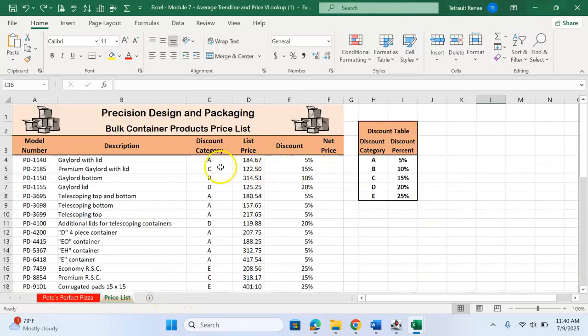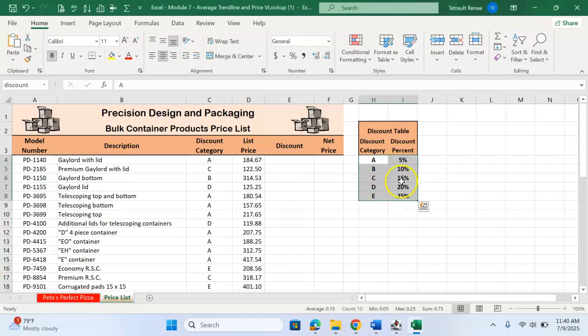So this one, based on the discount category, what letter it falls, they would look at this chart. I would definitely want discount category E because that's 25%. So based on what that category is, they're going to get a discount. The first thing we have to do is select this table so that it has something to refer to. So I'm going to start in H4 and go all the way to I8. So I selected my table, not the labels, just the actual table. And I'm going to click up here and type the word discount.